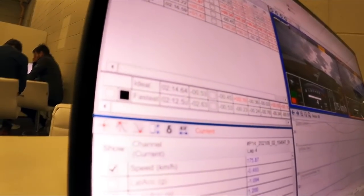So theoretical lap time was a 2:14.64. Yes, that's correct, if you guys can see it. Previously, it was a 14.8. So there's almost half a second. Well, seeing that we're closer to doing 14s, if we tidied up a little bit, I think you could do a 12 straight away.